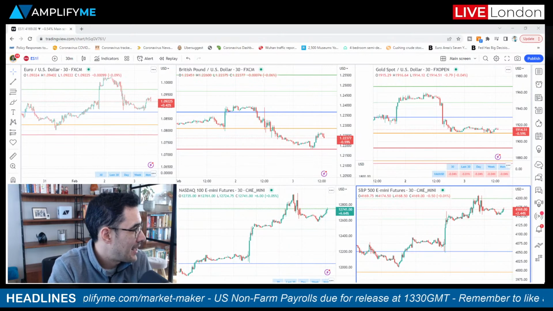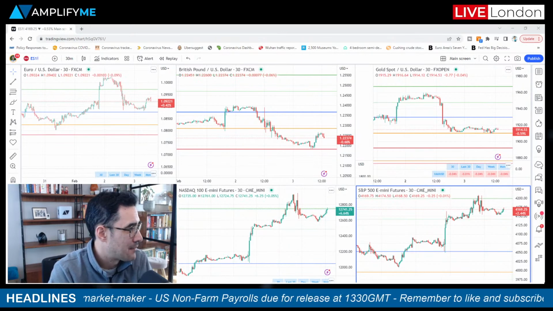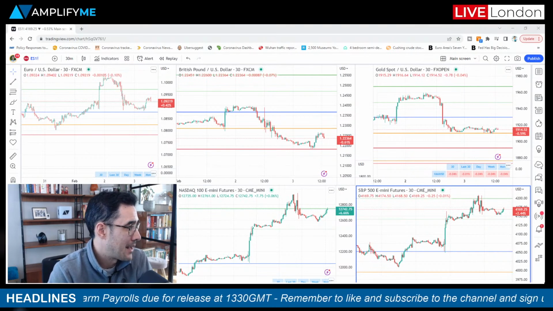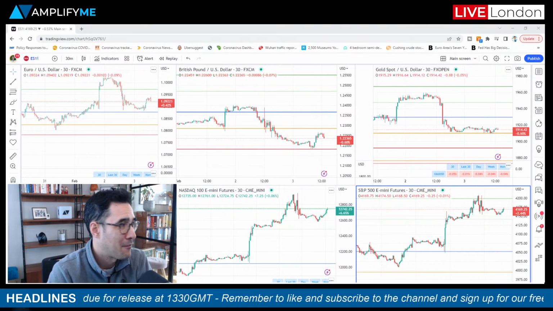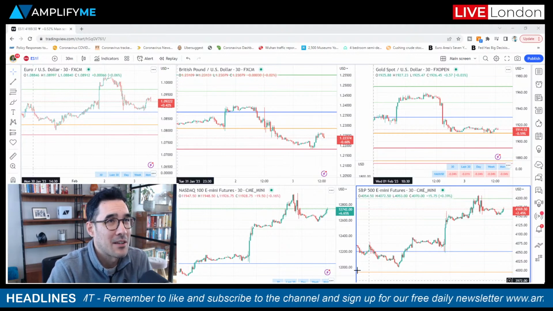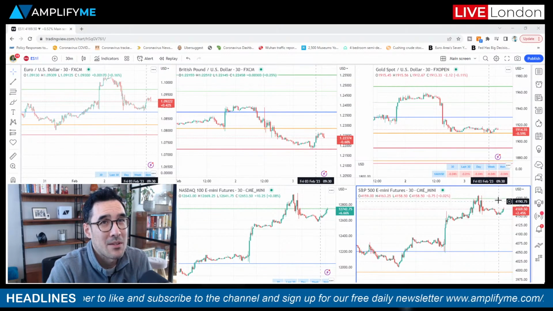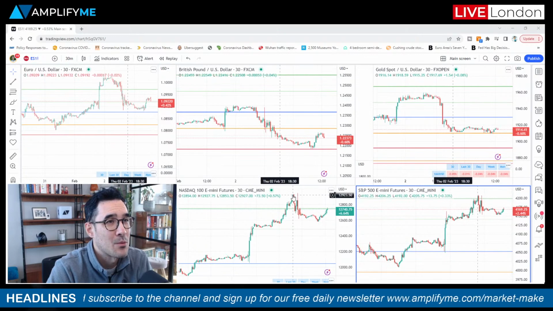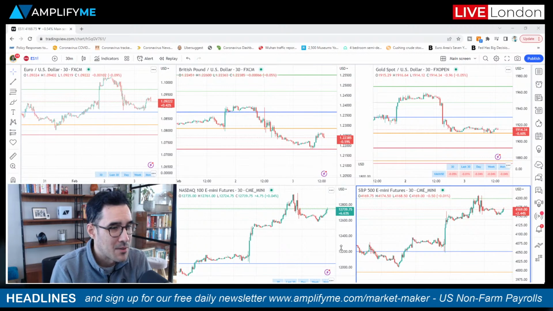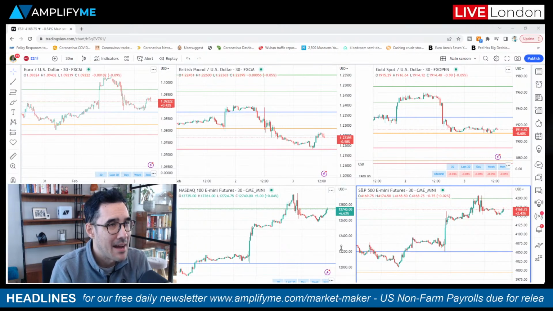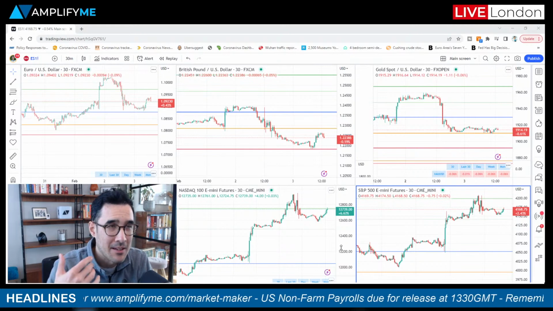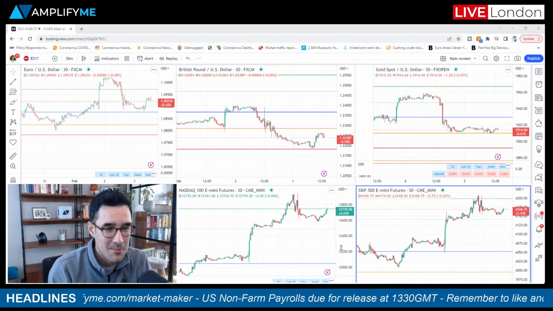On the flip side, if average hourly earnings come in low, and low would be the bottom end of the range, 0.1, so if it came in flat month on month or even negative, well, then certainly you could get another push up, a squeeze in equities to retest the overnight highs that were seen prior to the close on Wall Street, after we saw a bit of a pullback after those weak mega cap tech earnings we had. Remember, Alphabet, Amazon, Apple all missed on their expectations.